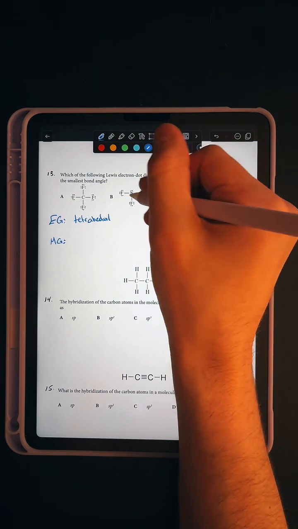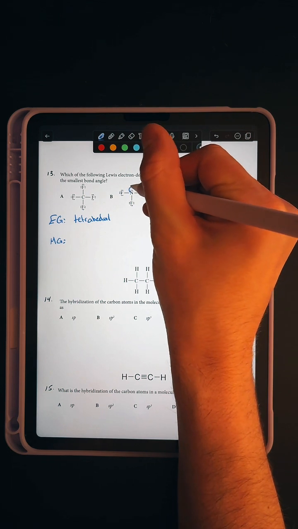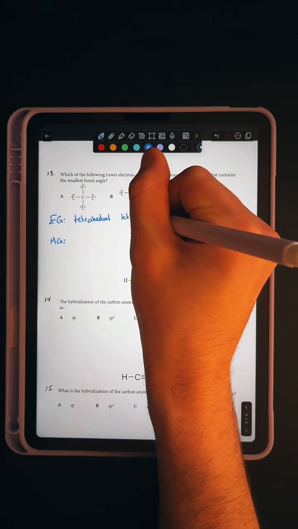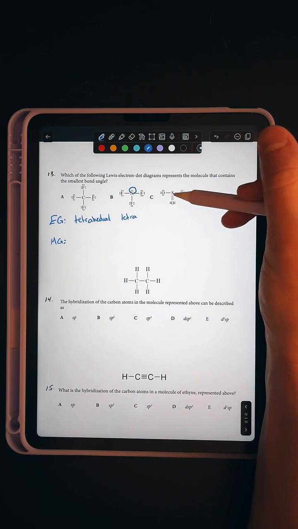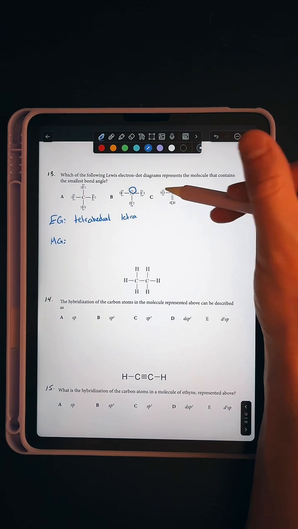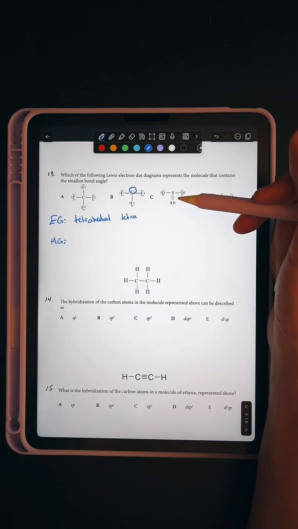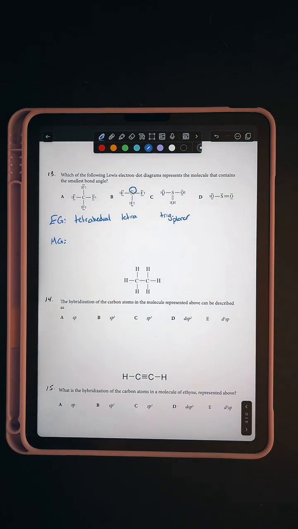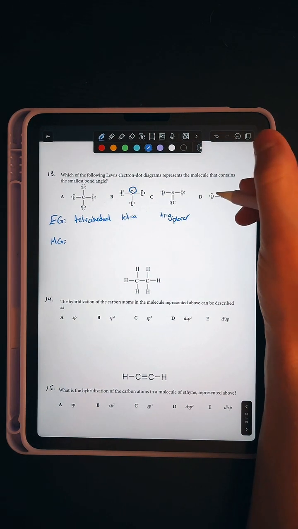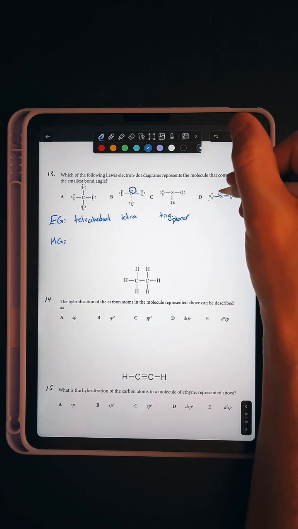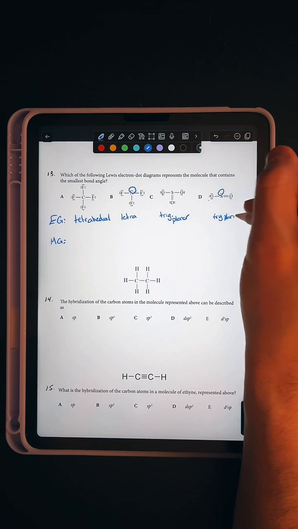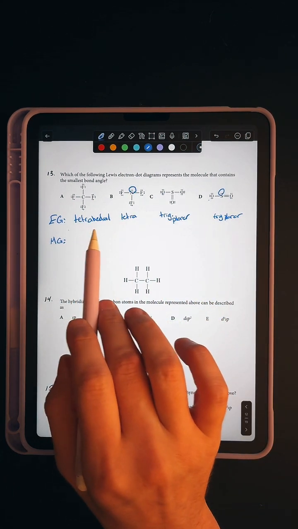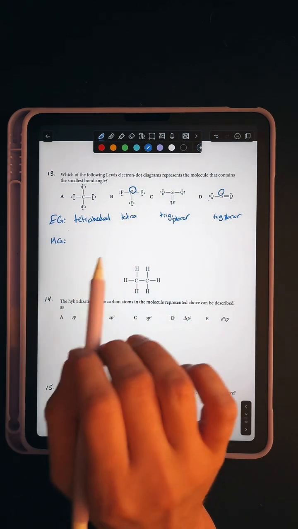Then we go on to B for electron geometry. That nitrogen has 1, 2, 3 atoms and this lone pair. That counts as something. So we see that it has 1, 2, 3, 4 things around it. That is also tetrahedral. For C, our electron geometry, we see a sulfur with 1, 2, 3 atoms, no lone pairs around it. So this would have an electron geometry with 3 things that is trigonal planar. And then we see again a sulfur with 1, 2, and 2 atoms and a lone pair that's also going to be trigonal planar. Now, looking at these things, we see something that's trigonal planar, something that's tetrahedral.